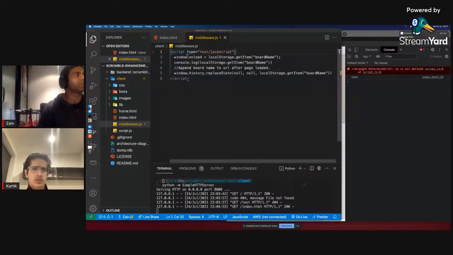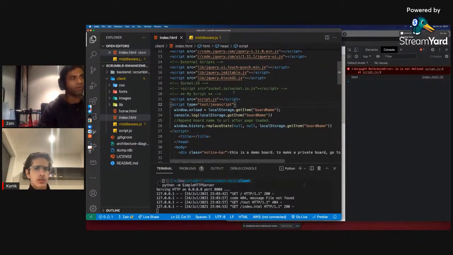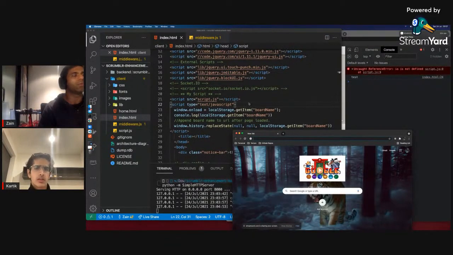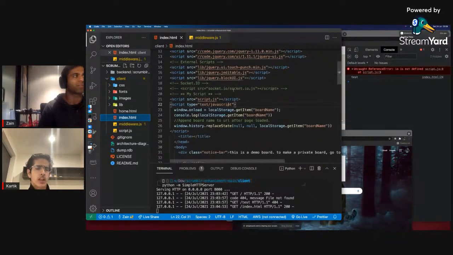Actually, I might have to import that as well. I'll probably have to import it. Import that JavaScript file in this HTML page. In order for JavaScript to work in this file, I need to import this file in the actual HTML page.